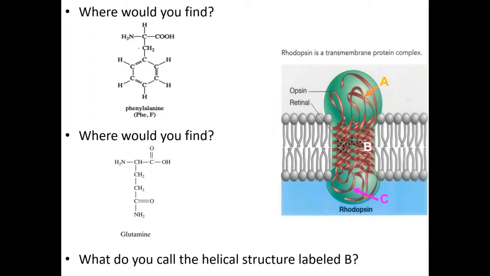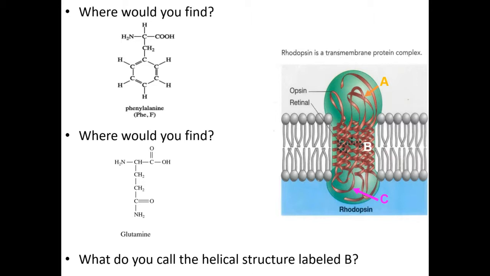So given knowing that, here's my protein. Where would we find that amino acid? Would we find it in the A region of the protein, in the B region of the protein, or in the C region of the protein? And you're right, Noah, it would have basically like a neutral charge, right? It wouldn't be acidic or basic. It would behave in a neutral way. So where do you think you would find it? A, B, or C? Okay, we got an A.